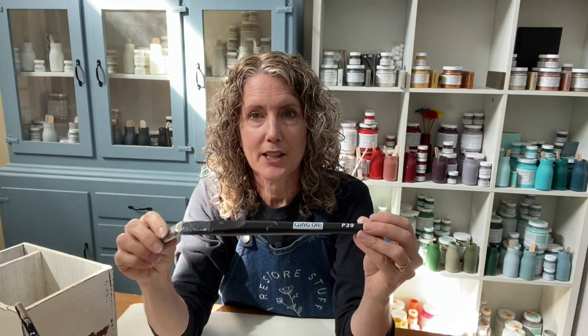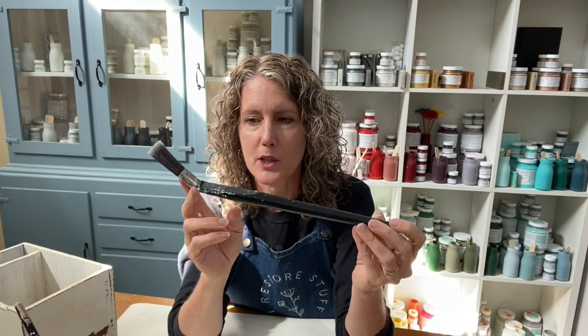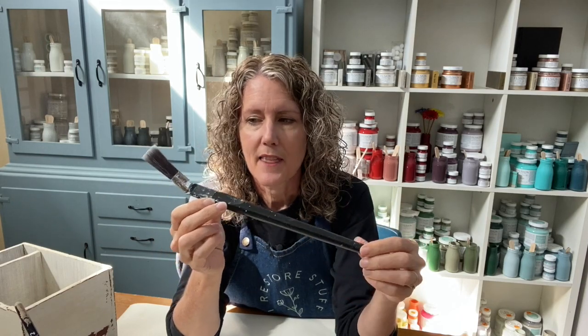I just wanted to give you a quick little demo of something that you may have been wondering about. So we sell these Klingon brushes. Now the Klingon, this is a P20, so the P range, they're bent like this, and sometimes I get the questions, what do you use these ones for? Why a bent brush?